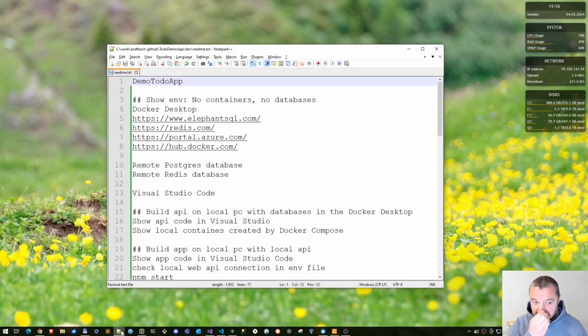So first of all, let's check our agenda. We will develop and build a simple to-do application. As a first step, I will show my current environment.